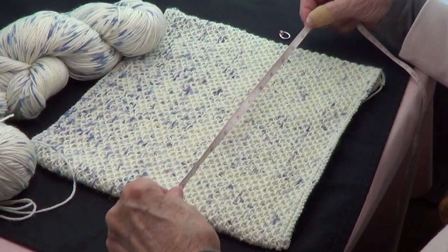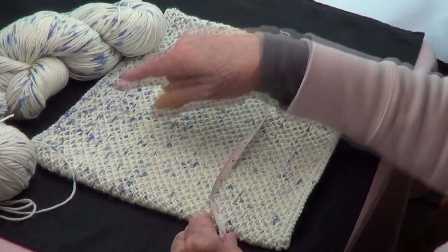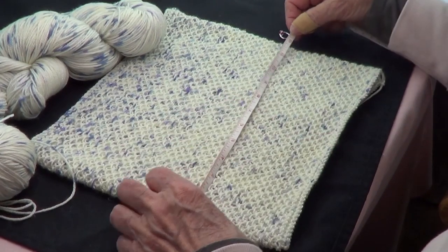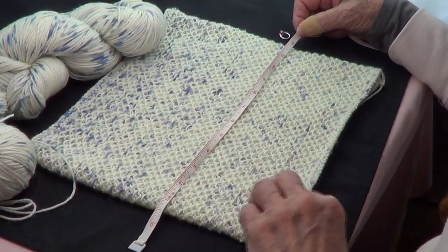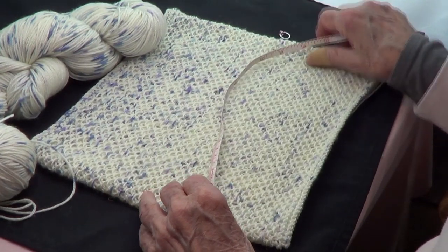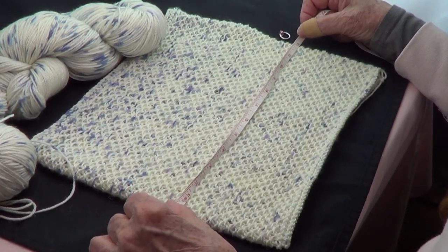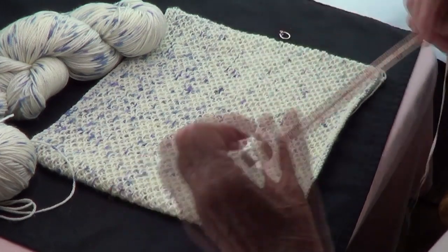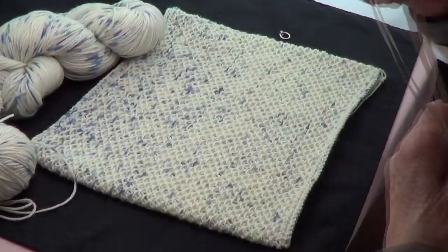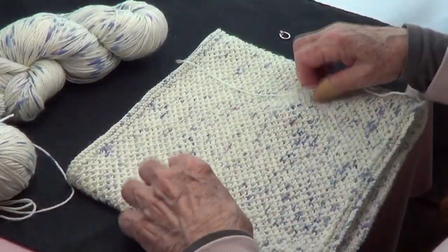This turned out to be such a pretty cowl. So it's 22 inches wide around, and if you want it a little bit bigger, you can make it like 33 inches. You would have to work with 181 stitches, and if you want it even longer, like 44 inches, you would need to work with 241 stitches. So I'll have all that written down, and this is like 10.5 inches long, and you can also use it as a headband. Let me show you how.